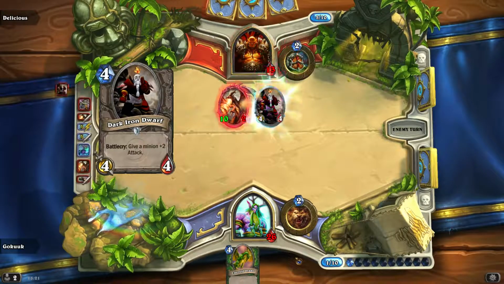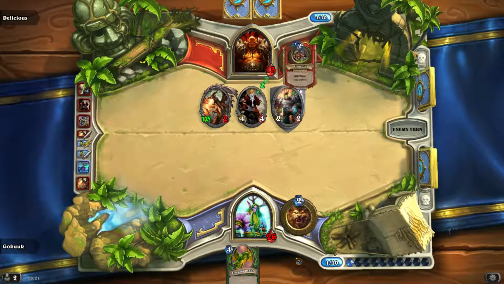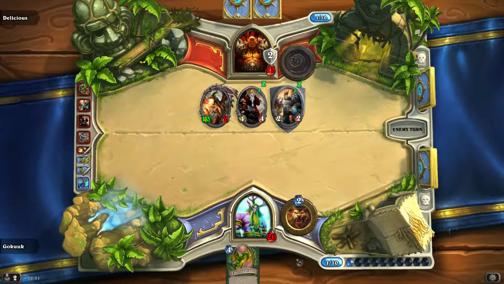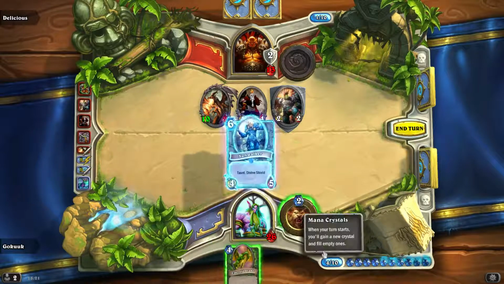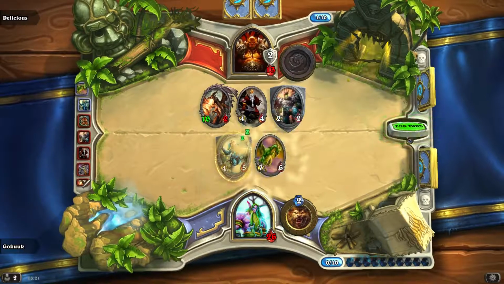Giving me a 2-2 attack. What you want? And then he has a taunt. Wow. Yep. This snowballed out of my favor. Top deck something. That's a fucking good top deck. Job done.